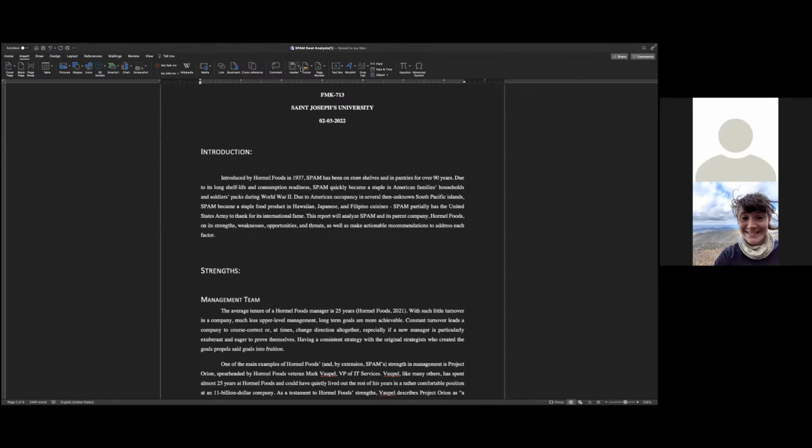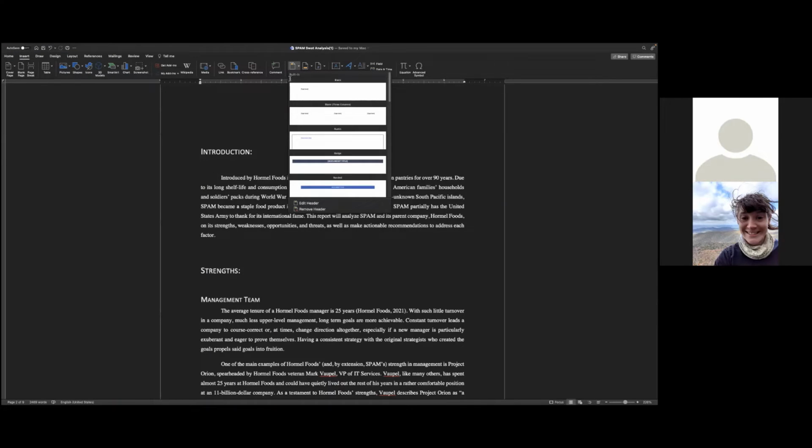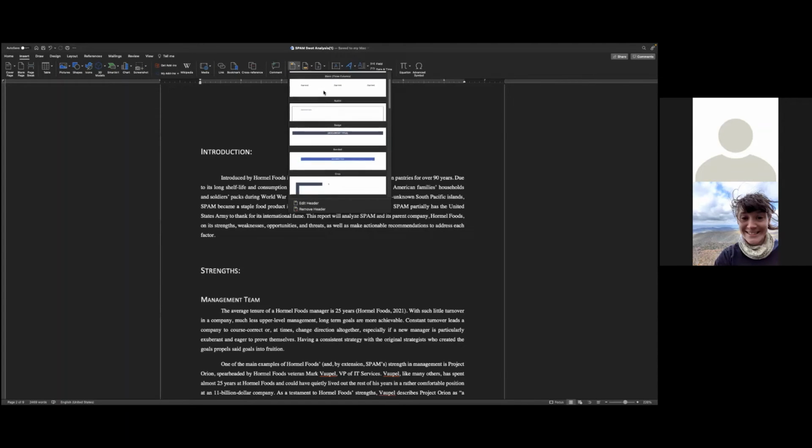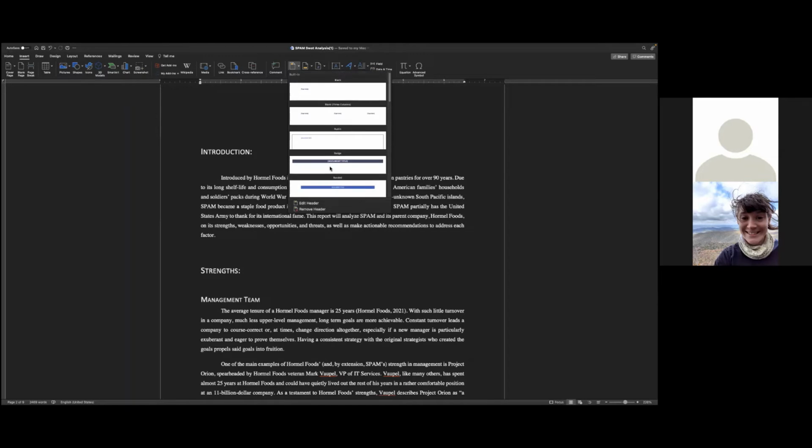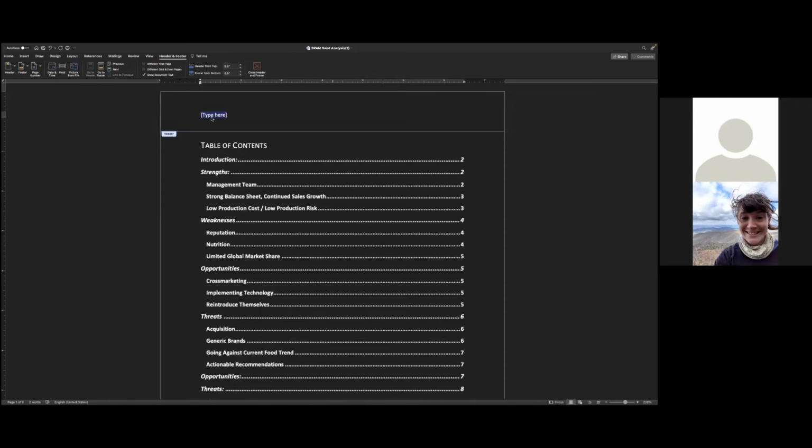All right, now, headers. We click this drop-down arrow right here. We get many different kinds. This isn't meant to be overwhelming. It's just a different style of formats. Typically, I just use blank, which is this one here, and just ask you to type. Typically, I'll put my name and a class that I'm in and the section number.